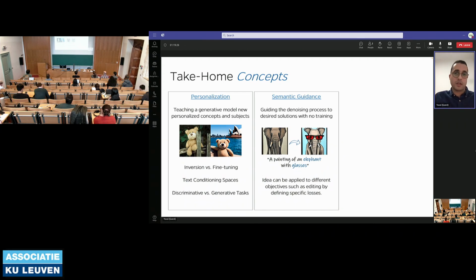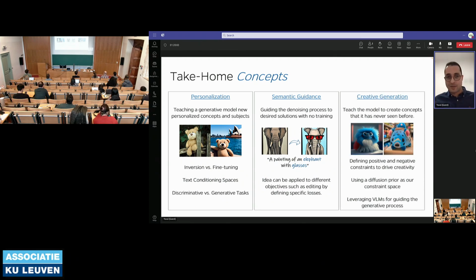There have been numerous very nice works that have said, let's define a loss, for example, that will move an object within an image or change the object's color or make the object bigger. So if I define my loss, I can guide the latent based on this loss in the denoising process. So there have been a lot of works that have gone into using this idea of guidance. A lot of works have also tried to improve upon the work that we did with Attend-and-Excite. There have been some very nice improvements for the ability of us to improve the fidelity of these generative text-to-image models.